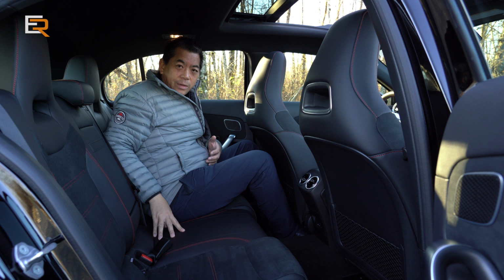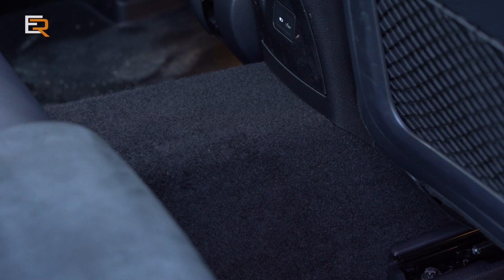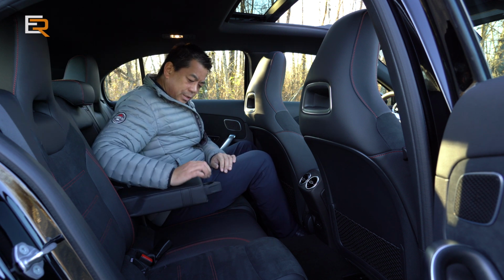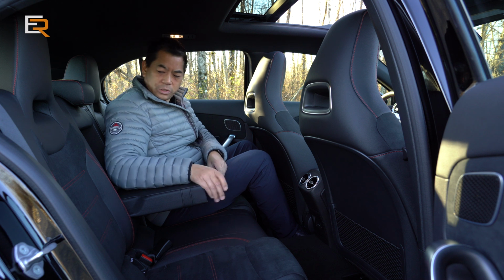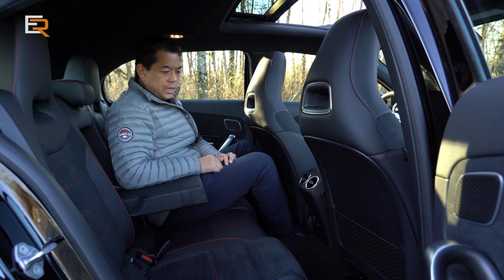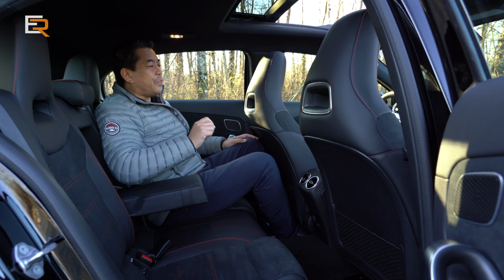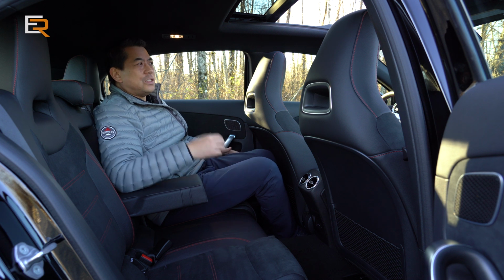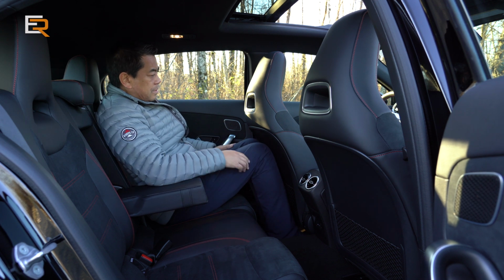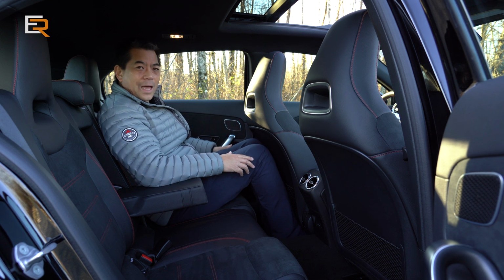You do have a seatbelt in the middle, so this is a 5-passenger vehicle, a small hump. 2 air vents for the rear. As I mentioned, you have the one single USB-C, middle armrest, 2 drink holders, latch system for the 2 outer seats. So if you want to put a car seat in here, that would be fine. I'm really surprised. I didn't think it would actually have so much headroom, which is really nice because you don't really want to feel claustrophobic when you're in a small car. But if I raise the seat up, it would feel better for my feet. I can put them in, I just can't move them around.